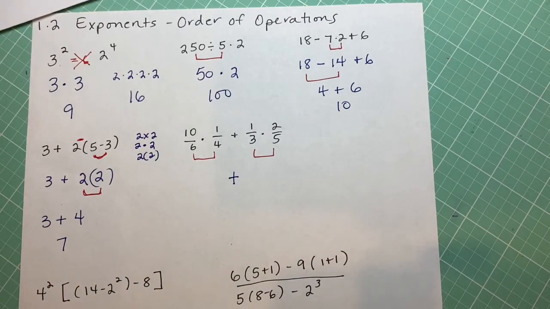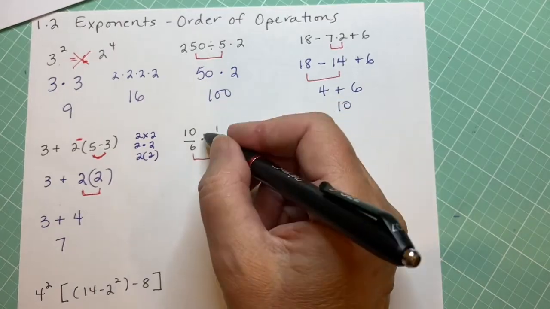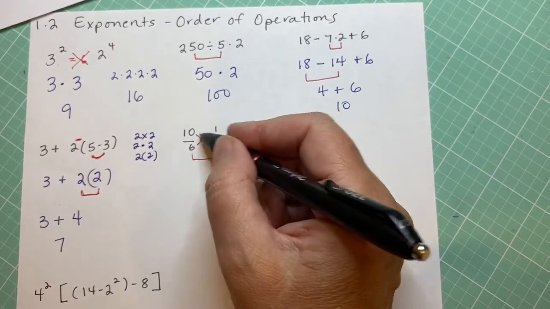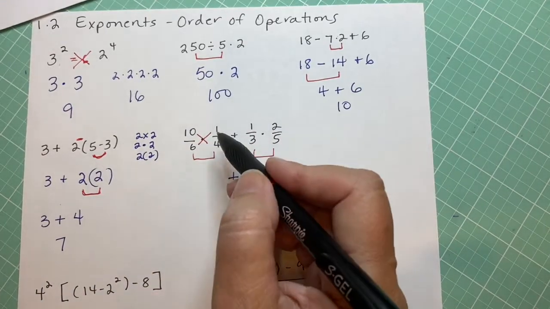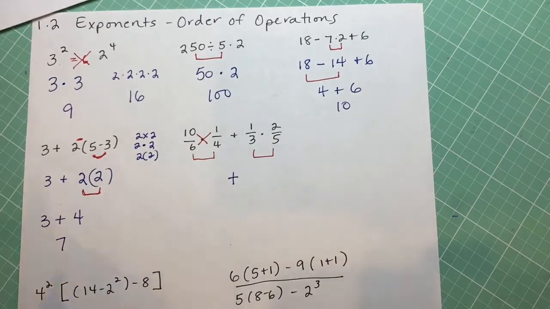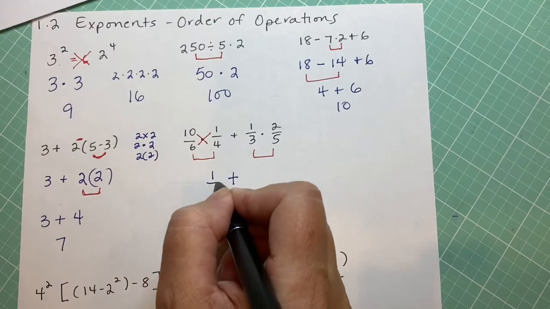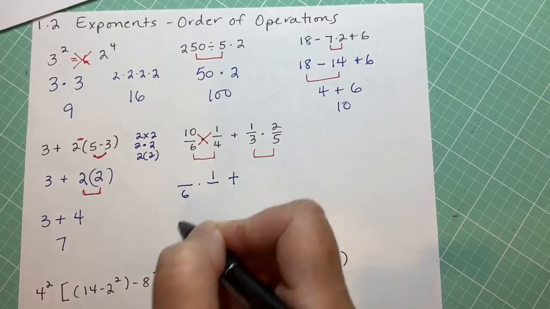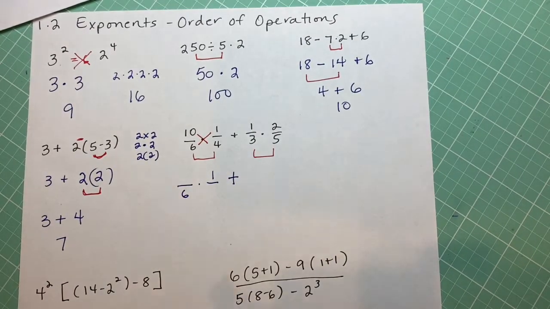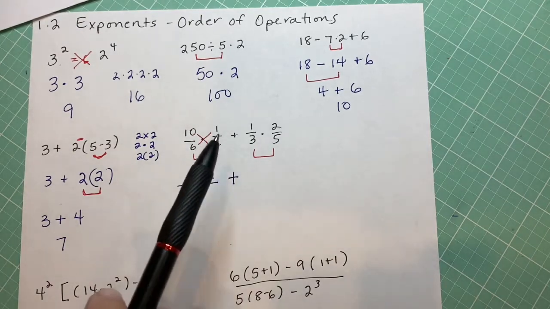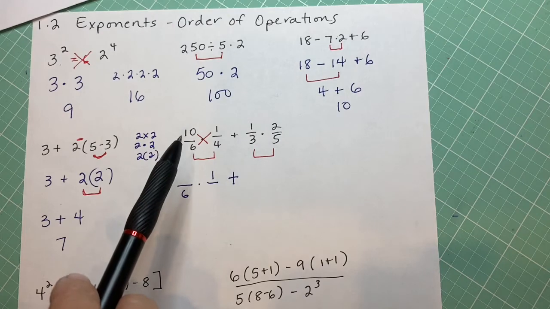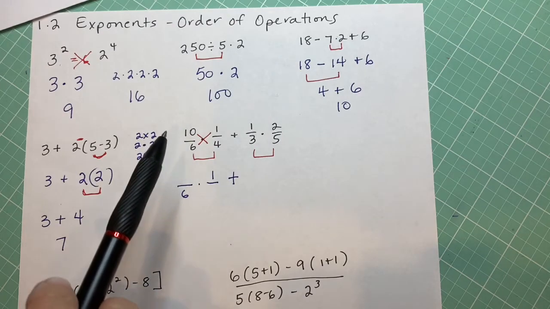So we got to think back to 1.1. Remember, multiplication, think of that sign as being an X, and the X is telling us we need to cross cancel. So if you look at this one, 1 and 6, there's nothing to simplify. Anytime you have a 1 there, you don't have to worry about simplifying it because 1 is as simple as it can get. But when you look on this diagonal, you have a 4 and a 10. So you ask yourself, will 4 divide into 10 evenly? And no, it would be a decimal.